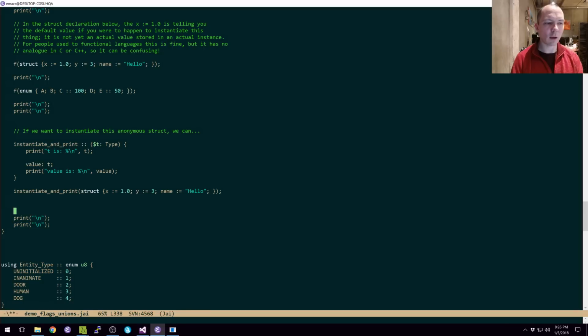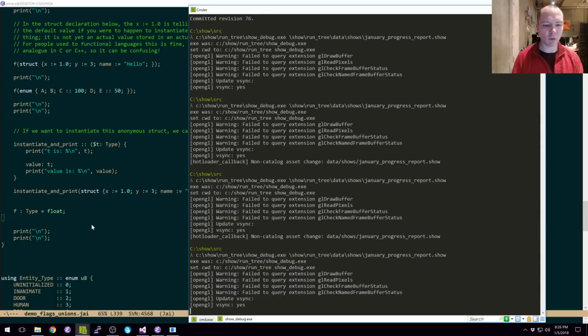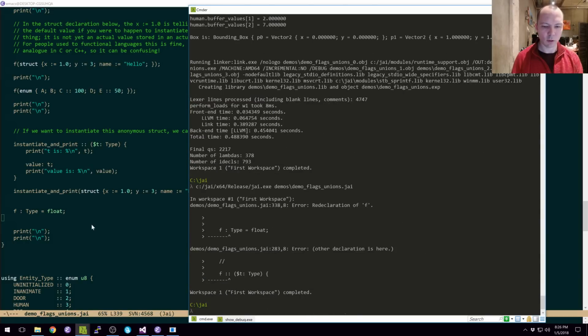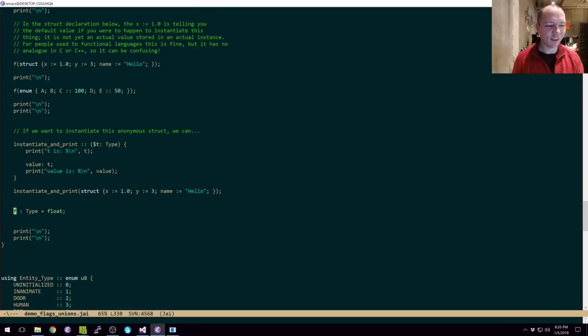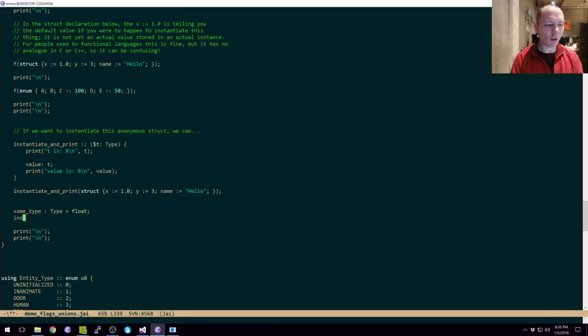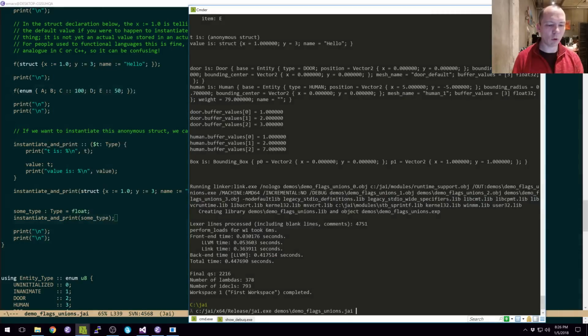If I say f is float, so float is a type, let me make it explicit: f is something of type that equals float. That'll compile. Oh, wait, redeclaration of f. Let's call it some type. Right, that compiles. Now if I say instantiate and print some type, that won't work. Oh, wait, it does work.